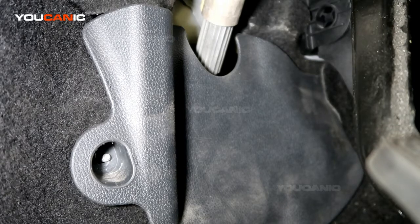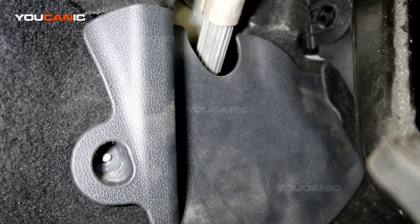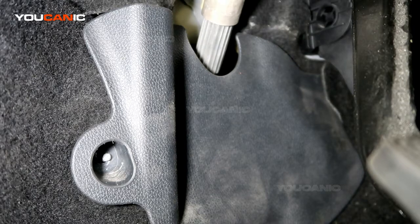Welcome to Ucanic. Today we're going to go over the process to remove the electronic steering module — the whole unit — on a Mercedes GLA. This vehicle has an electronic assist, so as you turn the steering wheel that shaft moves and a sensor picks up your steering input to assist you. It's like power steering but with no hydraulics — it's electronic, and electronics can sometimes go bad.